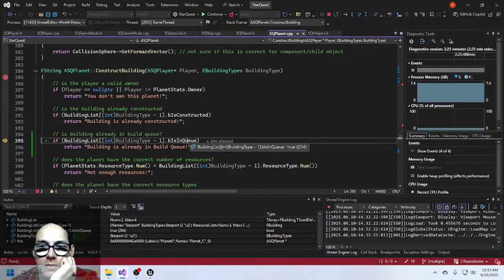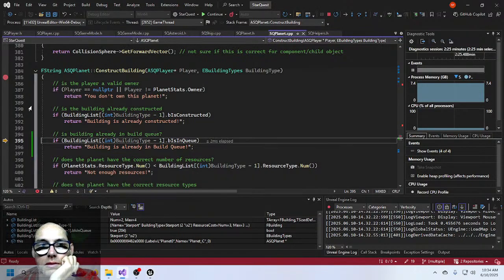Is in build queue comes out true. Why? Oh, I know why. I didn't set the value. It's defaulting to true. Okay. Let's continue.